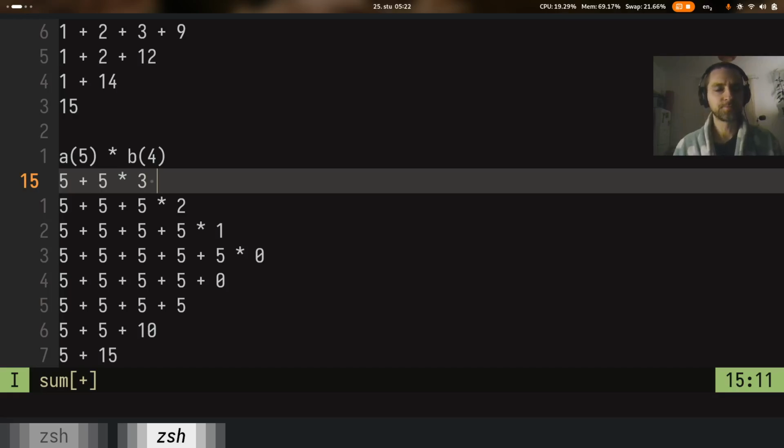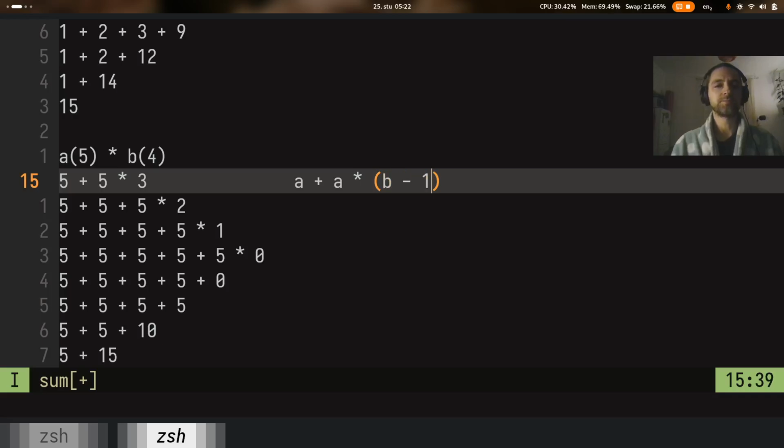What do I mean by this? The formula would be A plus A times B minus 1. B minus n, because we start with some n. No, A plus A times B minus 1. That's completely wrong. A plus A times B minus 1.